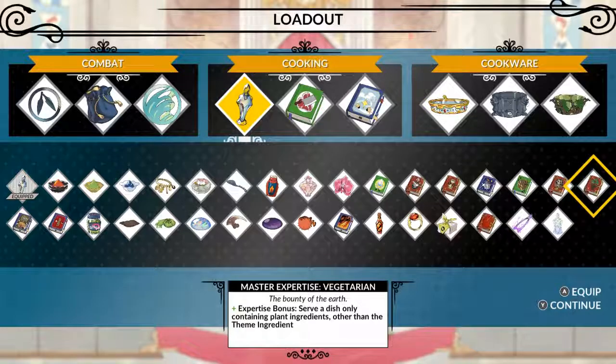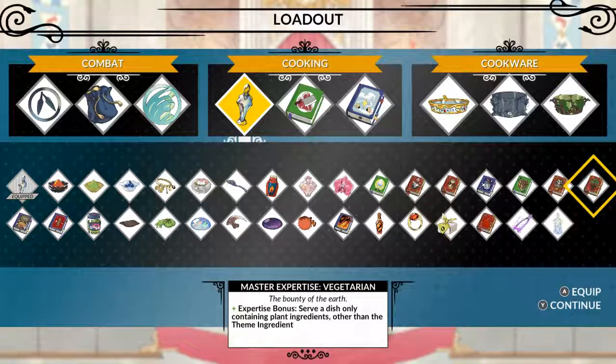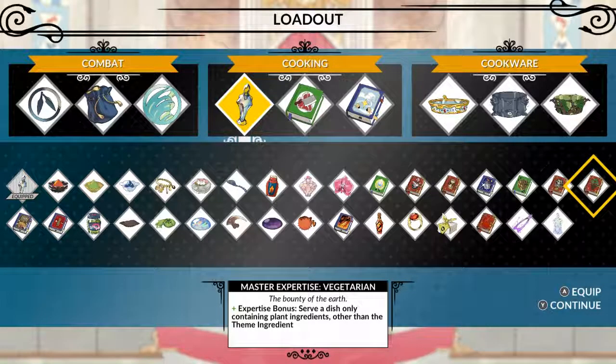Master expertise, vegetarian. Again, expertise bonus if I serve a dish only containing plant ingredients other than the theme ingredient. So let's say the theme ingredient is armor rock. Armor rock is that huge blue one that shot spikes out. If that's the theme ingredient, then I can have ingredients from that. I actually need that to succeed. But other than that, I can only put in plants for the vegetarian expertise bonus.